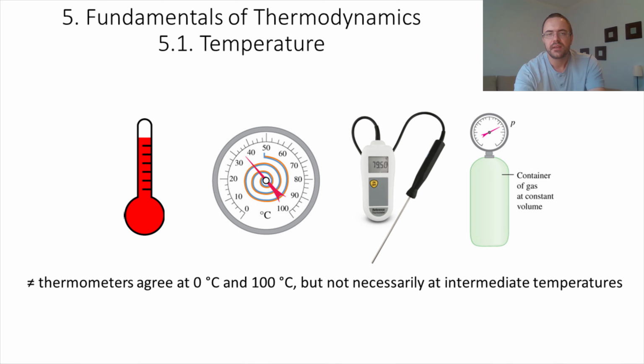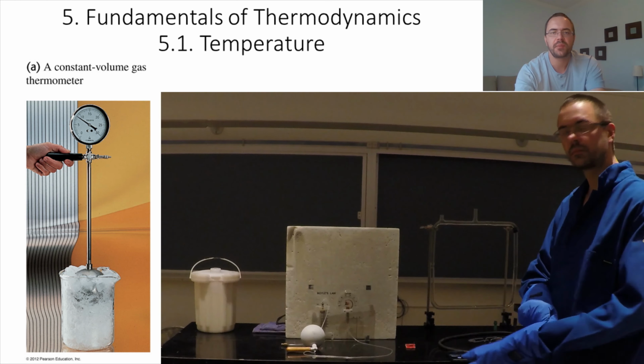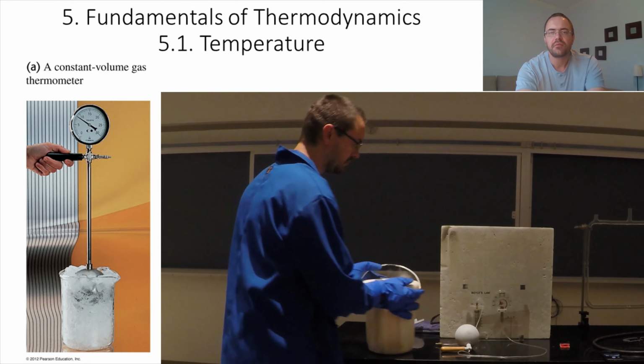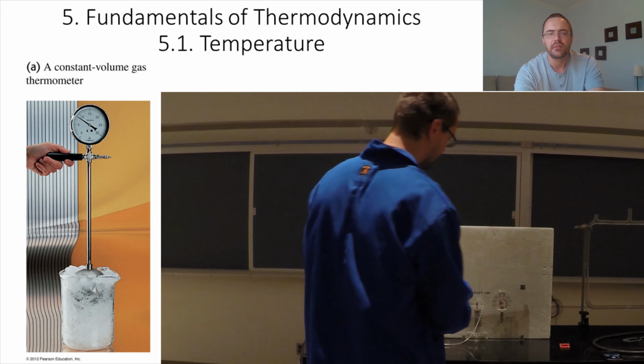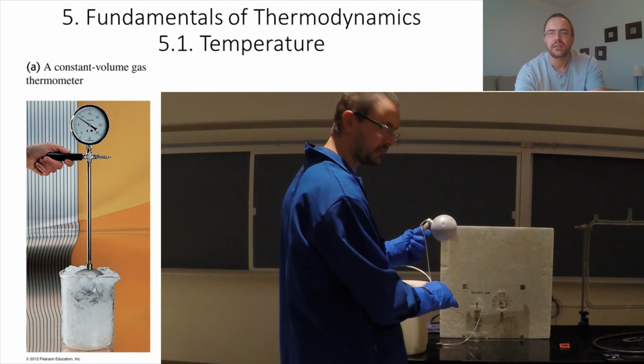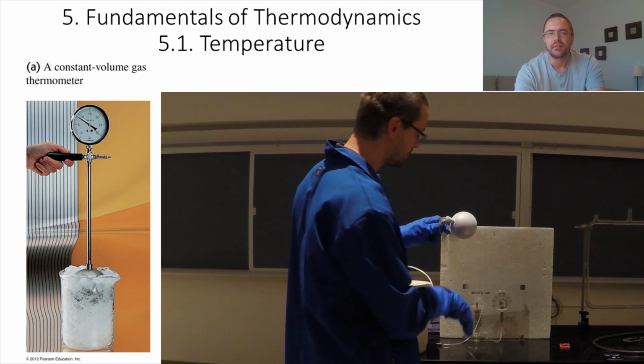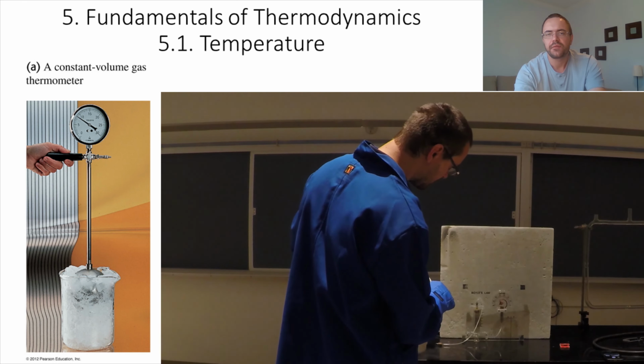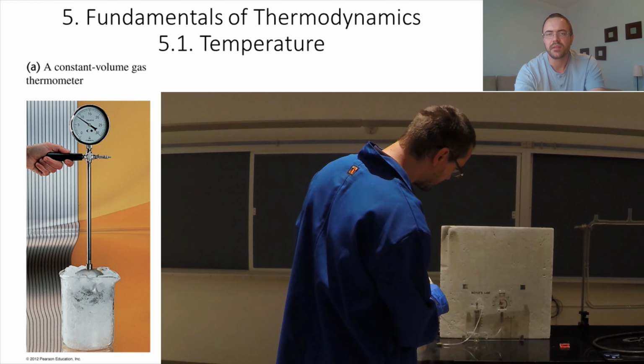One thermometer that in fact has a linear dependence on temperature is the constant volume gas thermometer. So in this picture, you see such a thermometer, and I also have one for the demo in class. You have a solid sphere that contains a gas, and there is a manometer to record the pressure of the gas. And when I put the sphere of gas into liquid nitrogen, the pressure decreases.